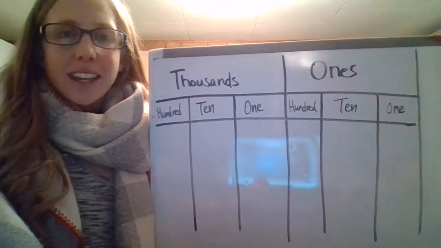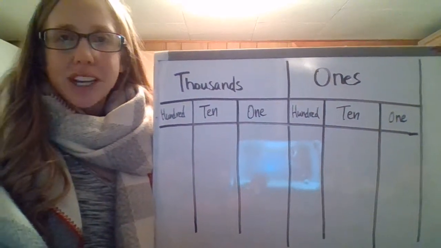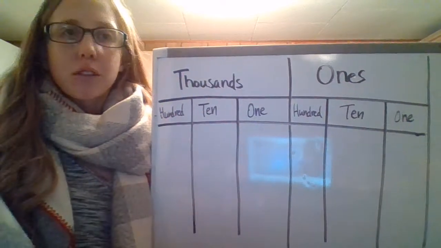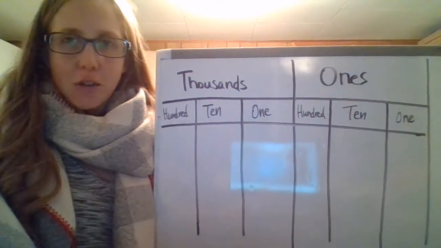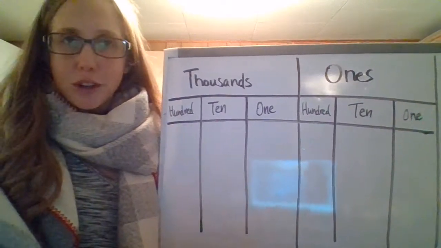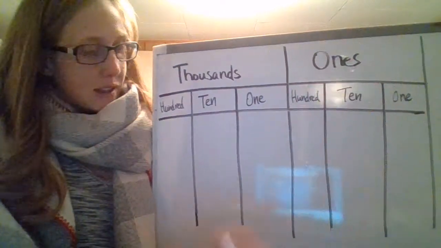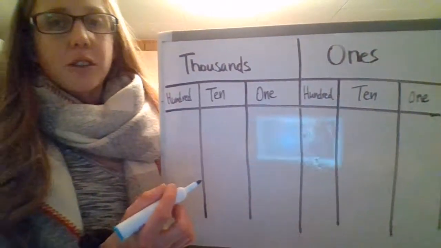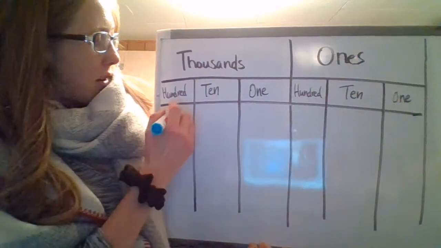Alrighty, so here, this is so easy, you guys. When we're renaming numbers, I just want to walk you through this again. So you saw it in the last video, like in that first video, and let's just do a couple more examples. And I just really want to show you how easy this really is when you use a place value chart.